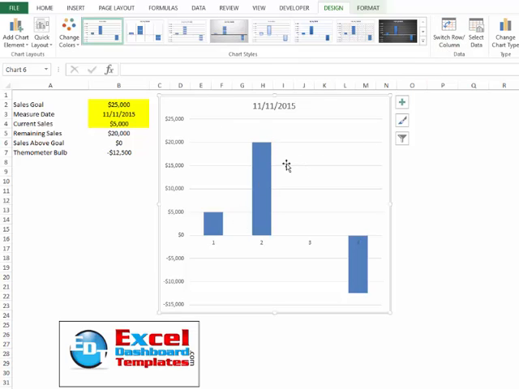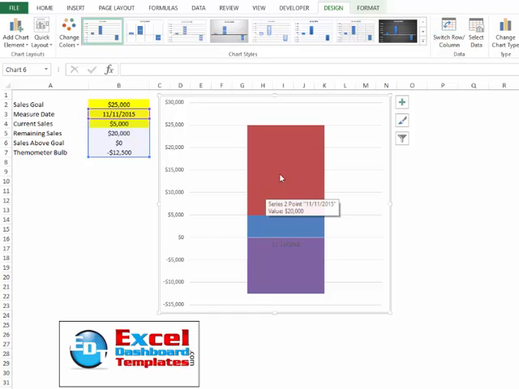You can read more about this in my blog. I'll put some links in the show notes as to why Excel is doing this. But we're going to go up to our design ribbon after clicking on the chart. Go to your design ribbon, and on the right-hand side, you'll see switch row/column. So we have something that looks a little bit like a thermometer chart here, but we need to get our series in the right spot.